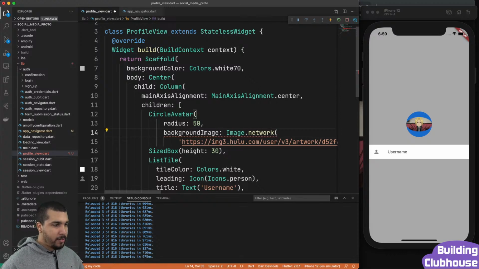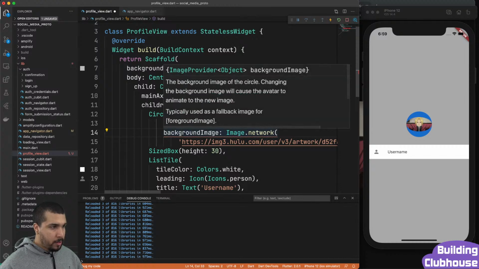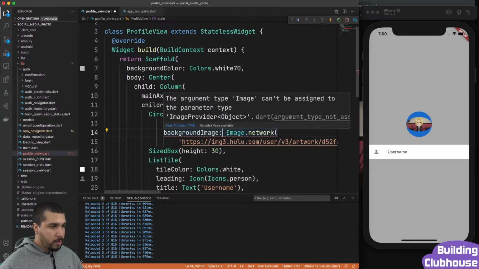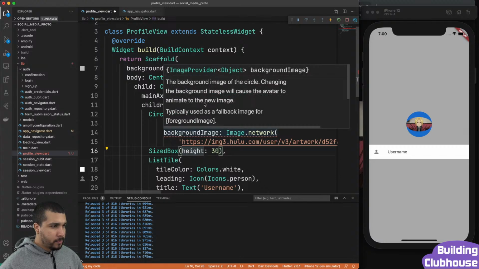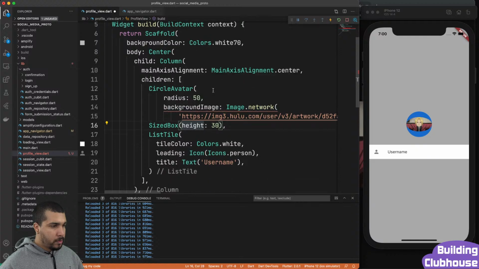Background image. Oh, okay. This is an image provider? What the hell? Okay, hold up.